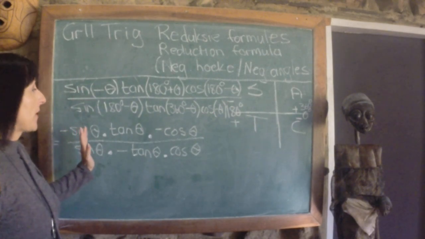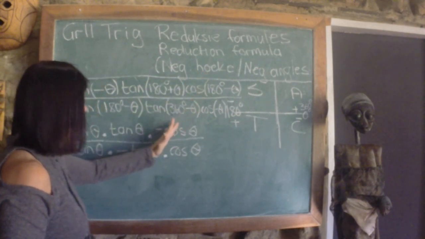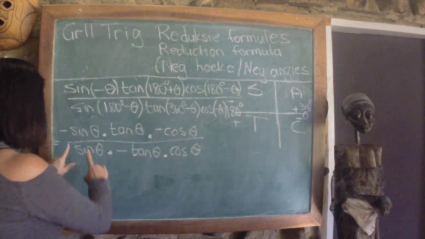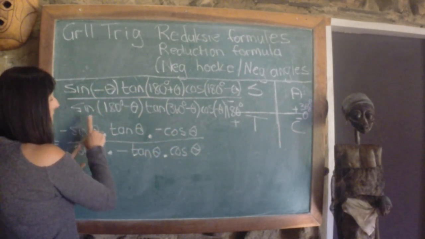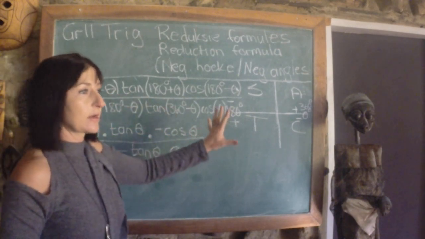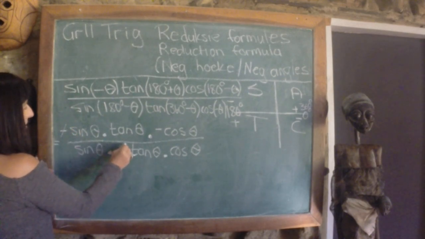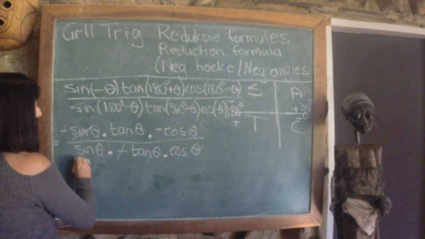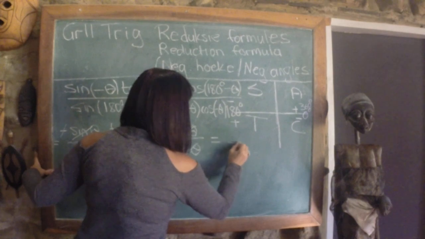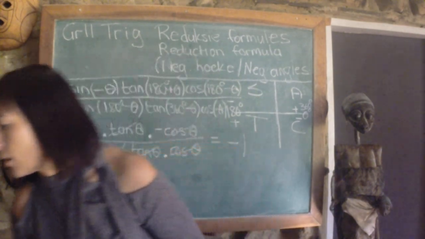Baie belangrik dat ons vir elke liewe uitdrukking 'n antwoord gee wanneer ons die reduksieformule toegepas het graad 11, because you get a mark for each and every one. So you'll have 1, 2, 3, 4, 5, 6 marks for just applying the reduction formulas. So nou kan ons maklik gaan uitkanselleer, die minus kanselleer uit met daai minus, sin met sin, tan met tan, kos met kos, en my finale antwoord is gelyk aan -1. Do you got it? Let's do the next example.